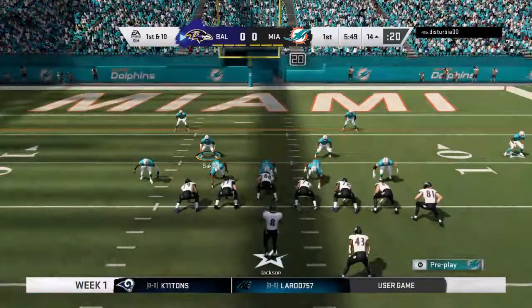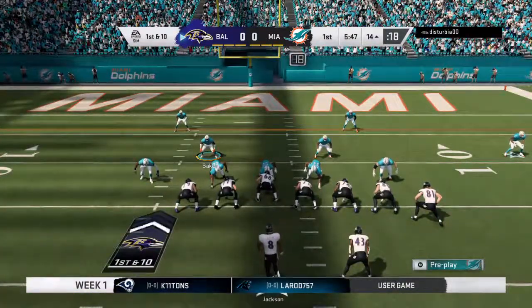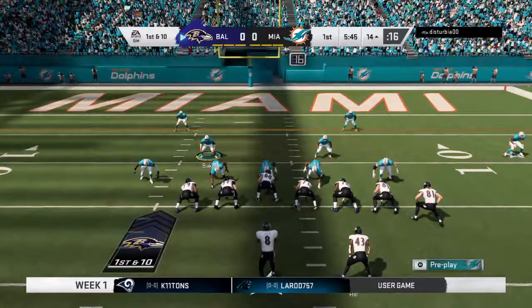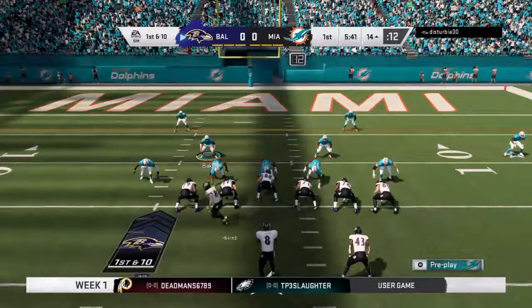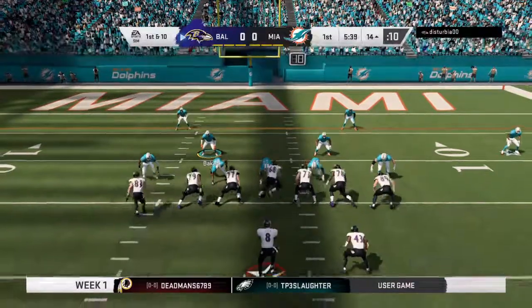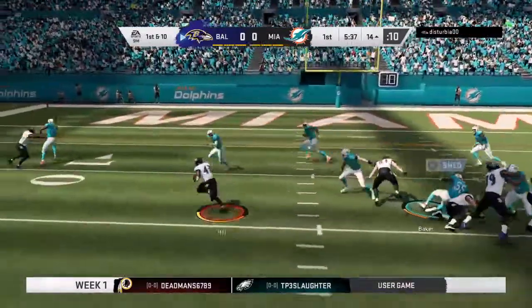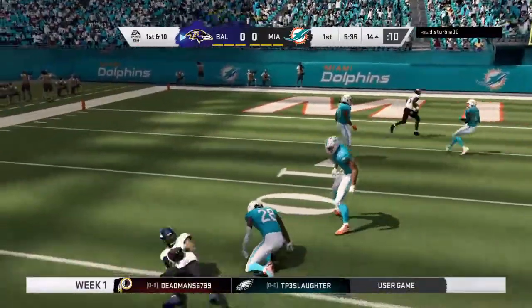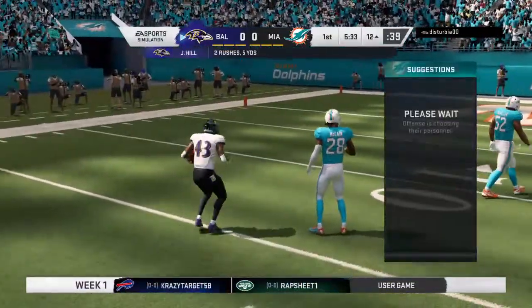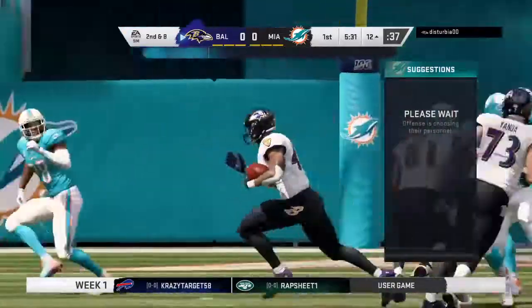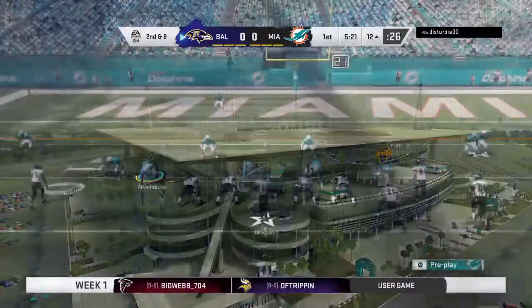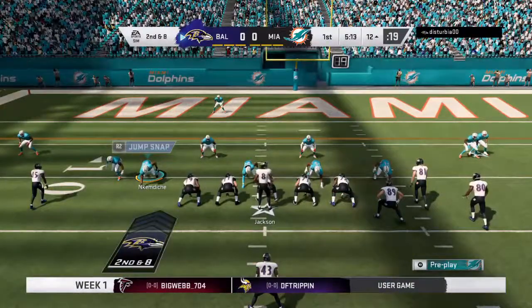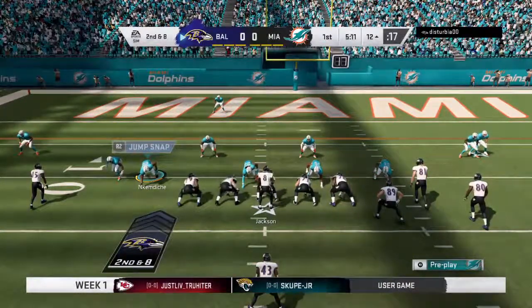First red zone chance now for the Ravens. It's 1st and 10 at the 14. They'll go with Hill here on 1st down. And he'll fight his way down right around the 12. 2 yards on the carry there. It'll be 2nd down. Sometimes you're aligned perfectly and the play comes to you, and sometimes you got to cover some ground to go make the plays we just saw there.